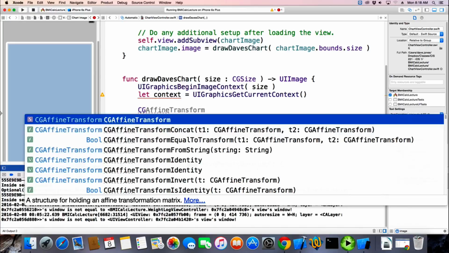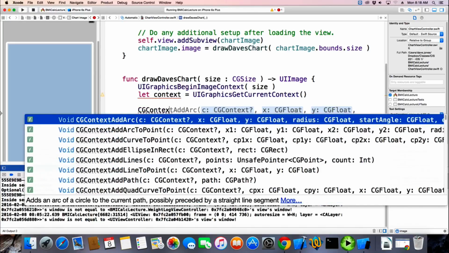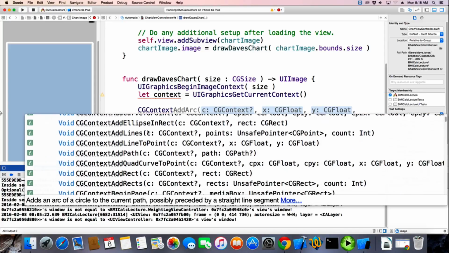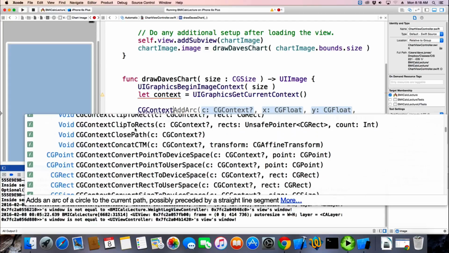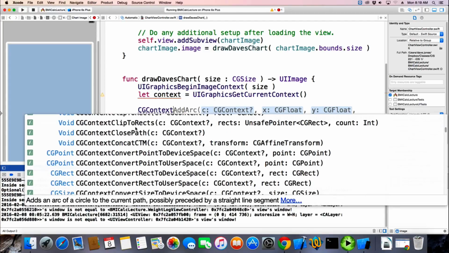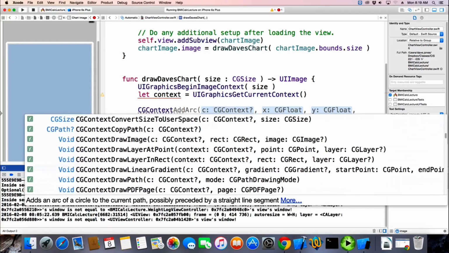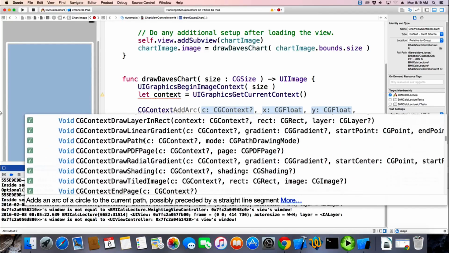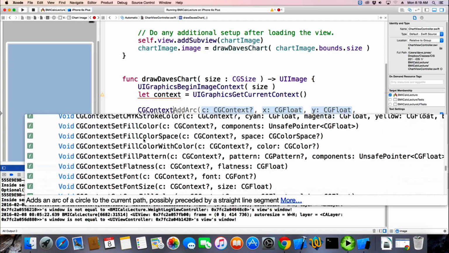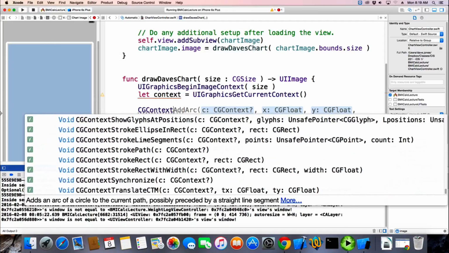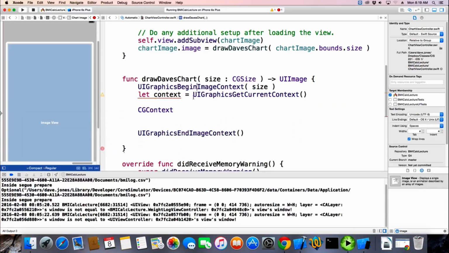So using this context, there are all of these CGContext methods. There's adding an arc, a line, a path, a rect, clipping, which deals with things like in Photoshop when you create clip paths, drawing another image, layers, PDF pages, lots of methods that I can do with the context.